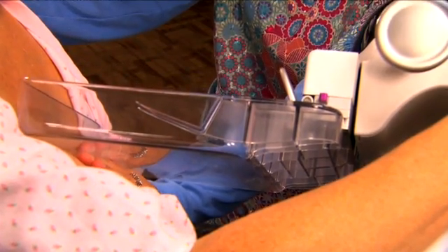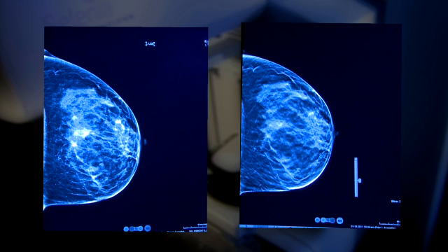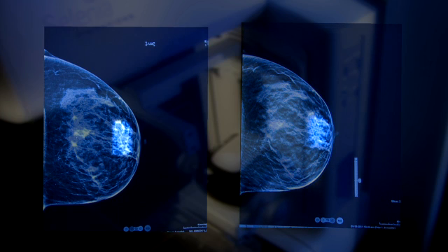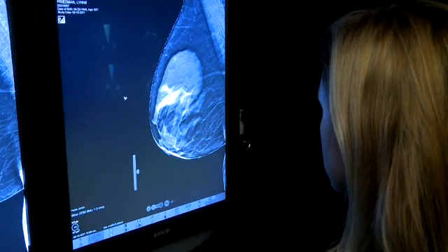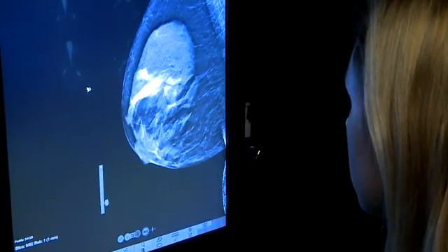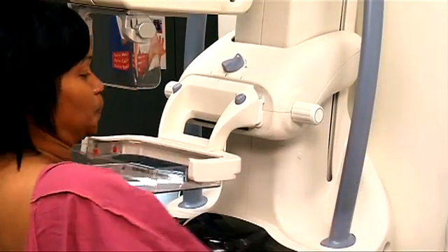So we can get a very detailed image of the breast and be able to tell if things are overlapping and causing something to look like a mass that's actually normal. On a 2D image like the one on the left, a radiologist might think this area is hiding a small cancer. However, the more detailed tomosynthesis shows that same area in a 3D volume as being nothing more than normal breast tissue — accuracy that helps decrease the number of false positive or false negative results that can stem from standard mammography.